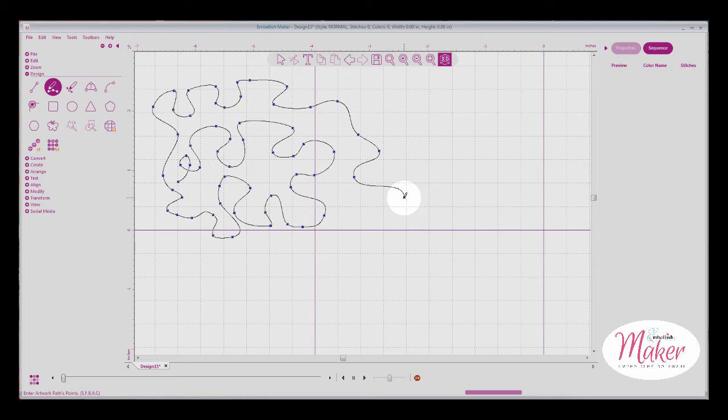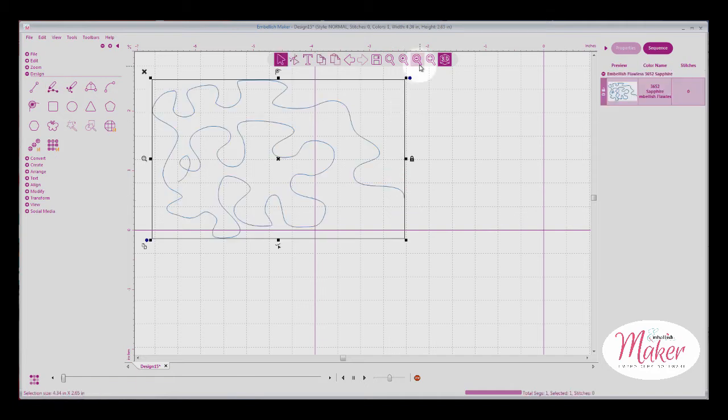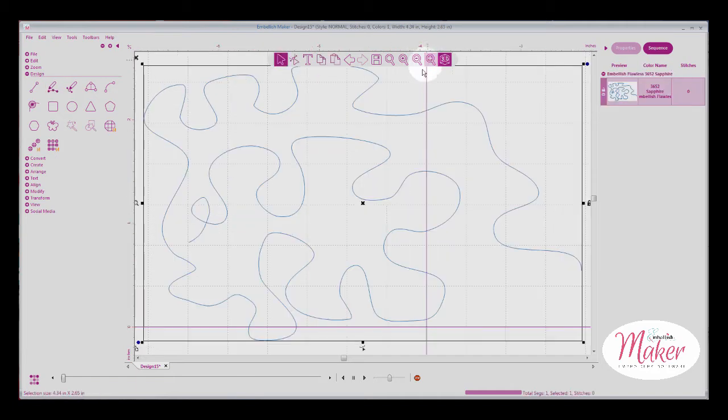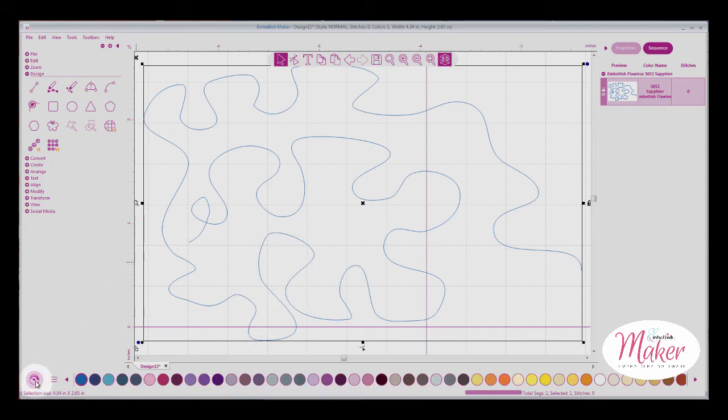So the entire time that I was drawing that, I did have the left button of my mouse pushed down and held. I hold it and drag it. When I'm done, I'm going to right click to finish off the artwork. Let's zoom in. Hey, that doesn't look too bad. I'm going to color it in to maybe a different color. And so I've created artwork.